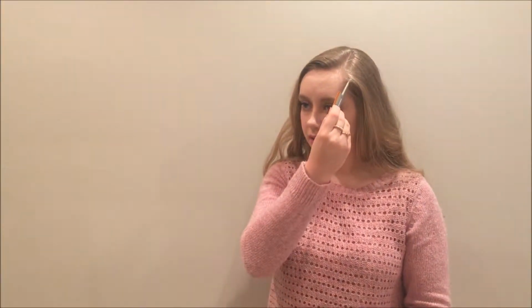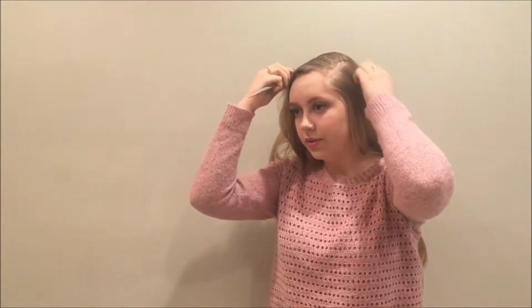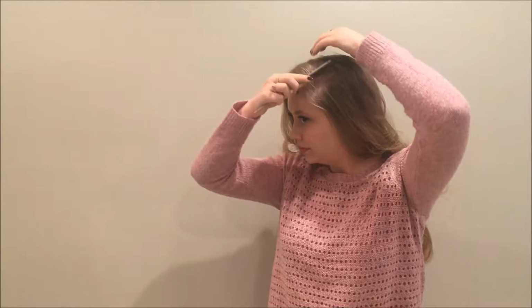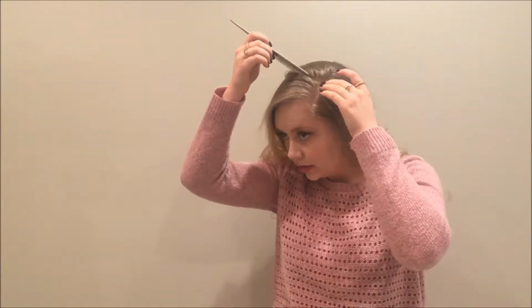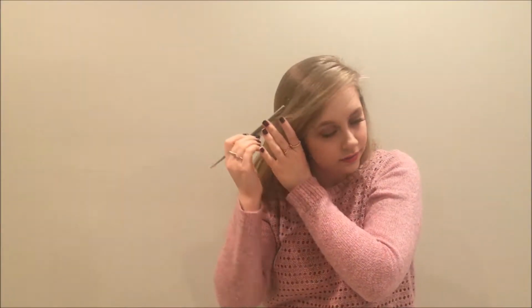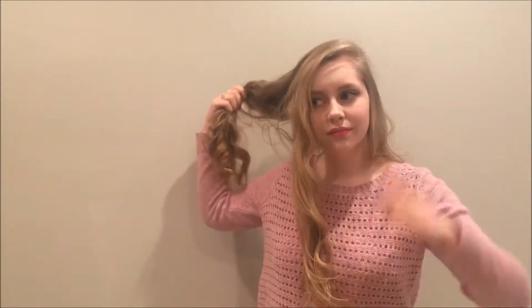So we're going to start this hairstyle by parting it over on one side or the other. I'm just going to do the left side for today, and we're doing a really deep side part, like right over here. And what we're going to do is divide it down from the part down to your ear. And I'm just going to get the rest of the hair up and out of the way for now.